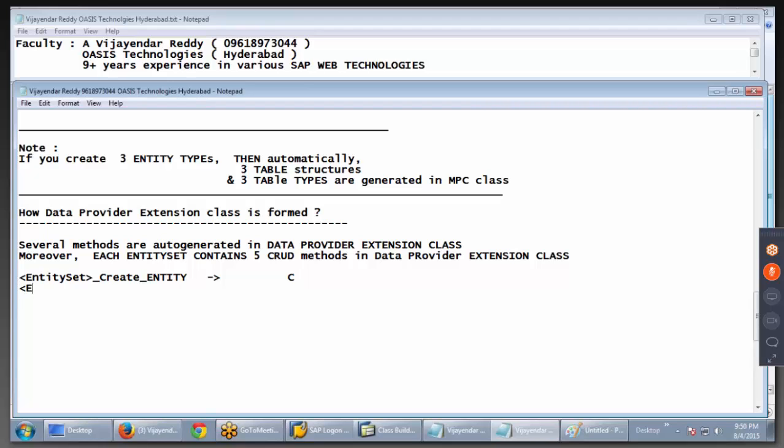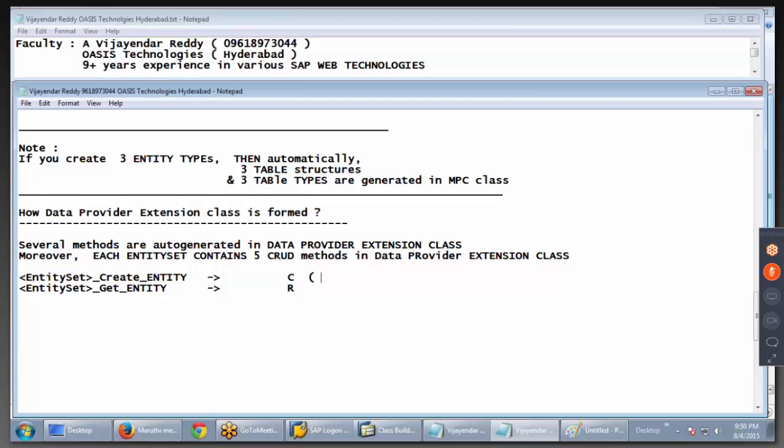And similarly, based on the entity set, something like the get entity method is also auto-generated. The get entity method is also auto-generated, and getting the data, we call it a read operation.